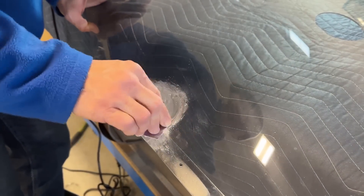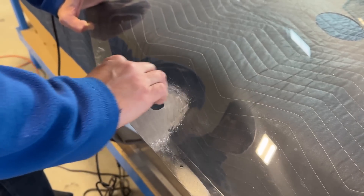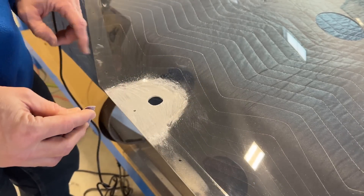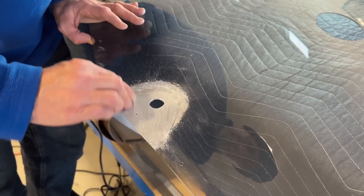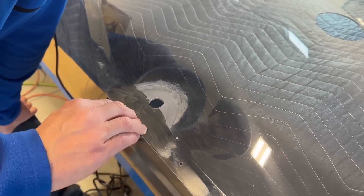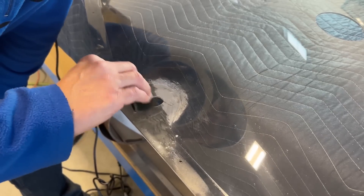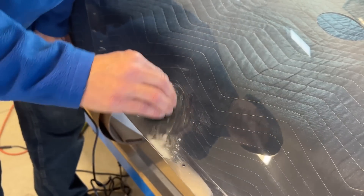If you go way back early into my videos on this channel, I did make a video on how I sanded and buffed the doors on my cruiser. I already did the pilot side door on my Super Duty yesterday and it actually wasn't too bad — just a few spots around the perimeter. But this door here, it's almost all the way around that I had to sand and buff. From here on out I'm not going to bore you watching all of this, but all I'm doing now is wet sanding. Right now I'm using 600, then I'll go to 1,500, then 2,000, then 3,000, then 5,000, and then we'll buff it out.